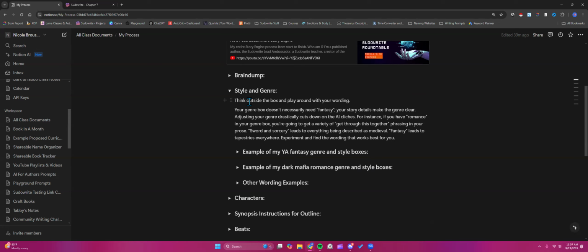Like, okay. So I went into ChatGPT and I was like, hey, I want some wording like this for my style and genre boxes. I have primed ChatGPT to understand what the Sudowrite style and genre boxes are for. So, hey, I want some wording that's out of the box thinking like this. And it gave me a bunch of examples, I played around with them, and that's when I settled on the no fucks given narrative style. Excuse my language on that, y'all. Otherwise, that's not wording I would have thought of. And since I changed that, my whole perception of everything has changed. So think outside the box. Use some unusual wording. I do have some that I'm going to show to y'all that y'all can play with.